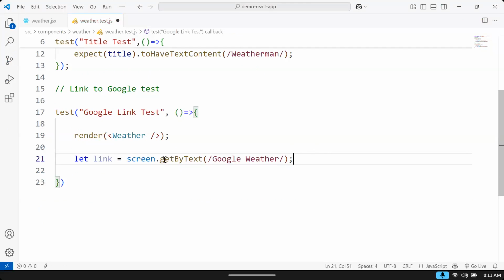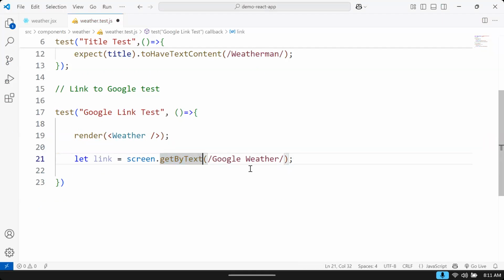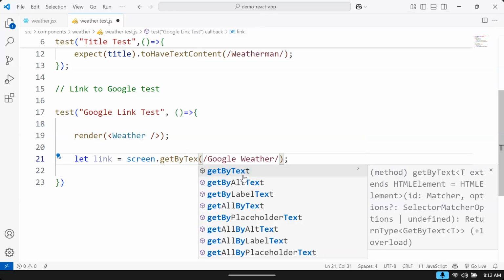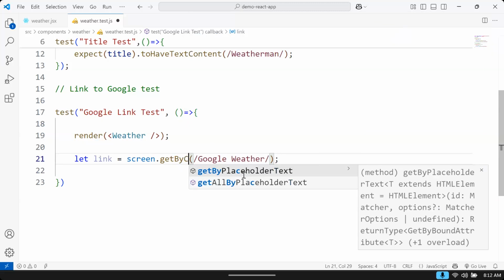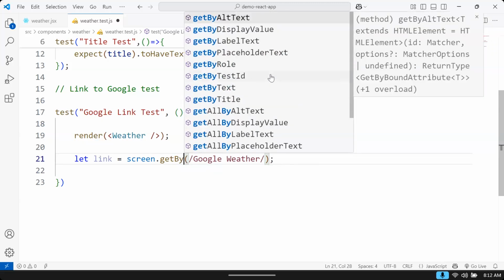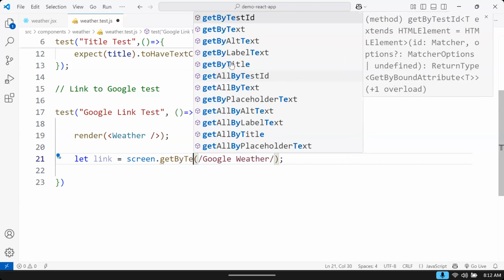And remember why you are using getByText. Why are you using getByText? Because if it is there, we can have an ID. If it is not there, how to refer? We have to check whether there is any text by this name inside that component, right? Actually, you have so many options. As I told you, getByRole, getByText, getByContents. So many are there. You see, so many are there. getByTitle, getByText, and all. So I'm using getByText.